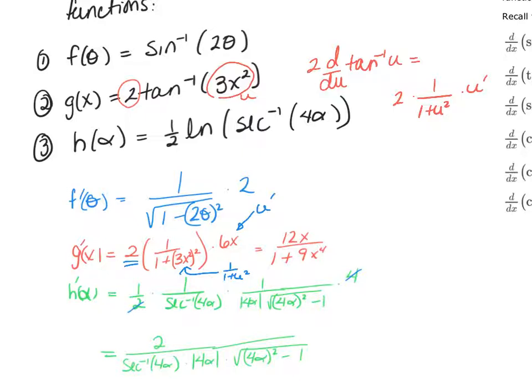So when I did the multiplication here and cleaned this up algebraically, I had to multiply this 2 times this 6x, which gives me the 12x. And then I have to square, so I'm going to take 3x squared and square it, which means my 3 is going to get squared, and then my x squared is going to be squared. And so I end up with 9x to the 4th. And that's where the 9x to the 4th came from.